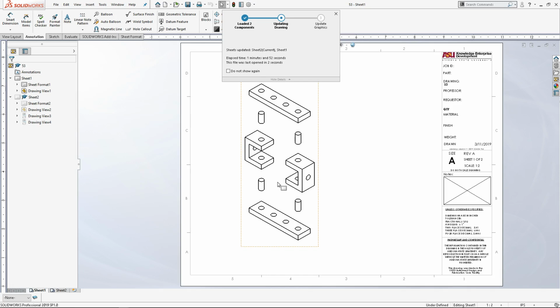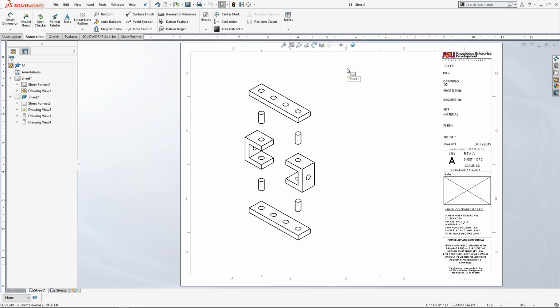And so if you only send the drawing file, well, we'll let that catch up. If we only send the drawing file, then chances are I'm going to see a nice yellow box with nothing in it, because I don't have your assembly, I don't have your parts. All right, so that's where the pack and go comes in.